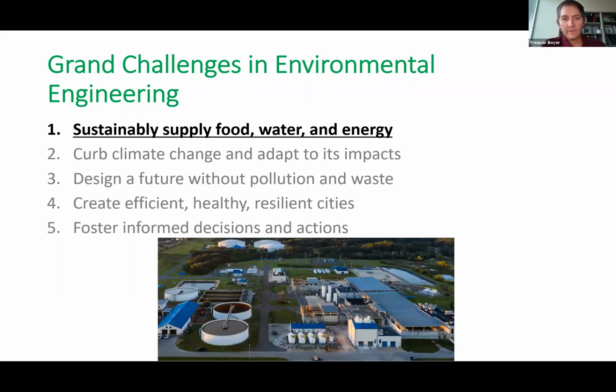So let's talk a little bit more about sustainably supplying food, water, and energy. Why are these even lumped together? Well, it turns out that they're all related. I do research on water treatment, and what I can tell you is that we can take pretty much any source of water and make it clean. One of the key ingredients is electricity. A lot of technologies that clean water require a lot of electricity. And so to have clean water, we're very dependent on energy, okay?